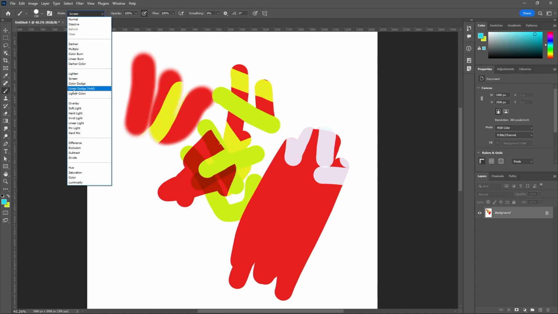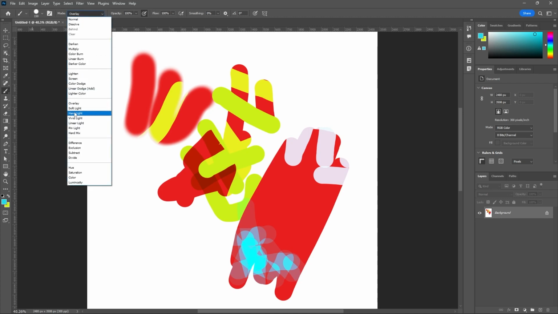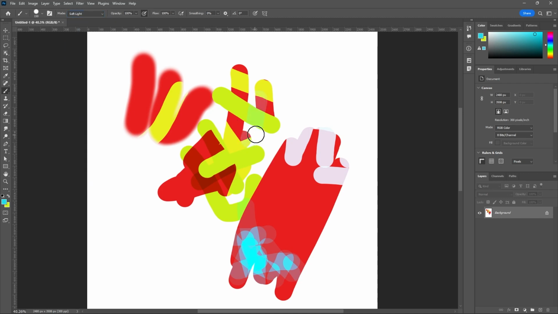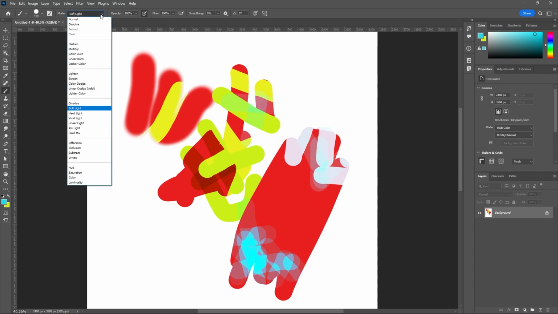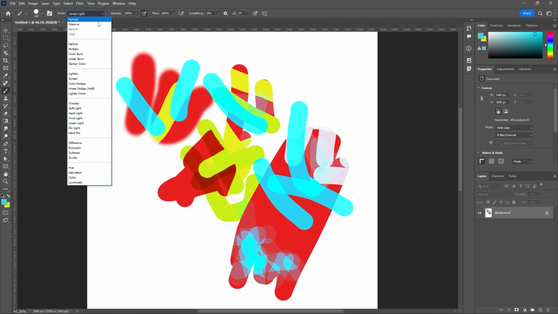So you can use other modes, overlay. Notice it, because we are changing the modes, right? The soft light, suppose you take this soft light, so depending on which mode you are choosing, it is creating different results. Now see, it is nice.